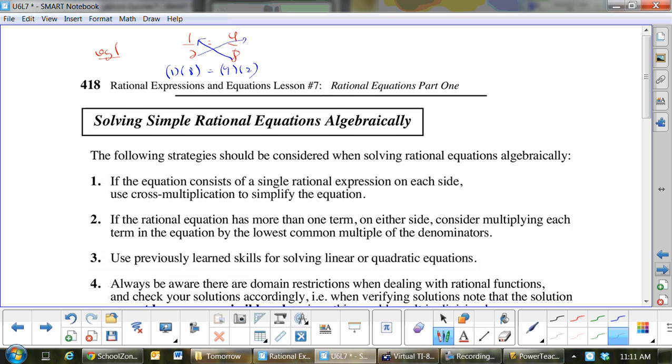Is 1 times 8 equal 4 times 2? So that is what we call the cross product method. Basically, you're just taking the escalator from the down up, and you take the escalator across the equal sign. In math, you could never take the elevator. You can't just take something and move it above the fraction. Like 3/4, you can't just bring the 4 up. 3/4 doesn't equal 12, okay?